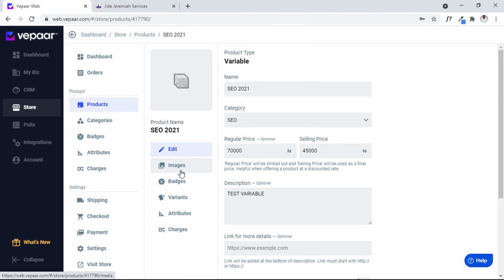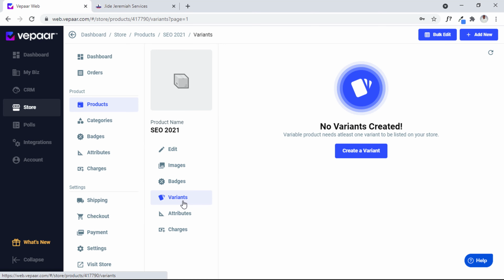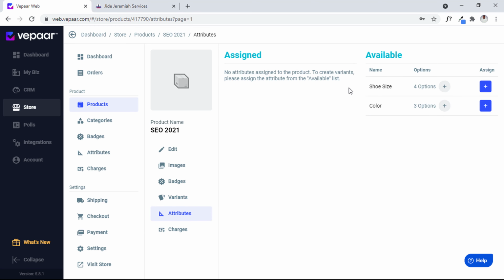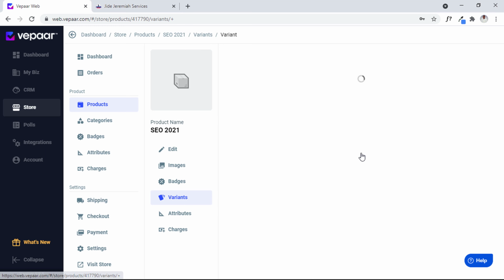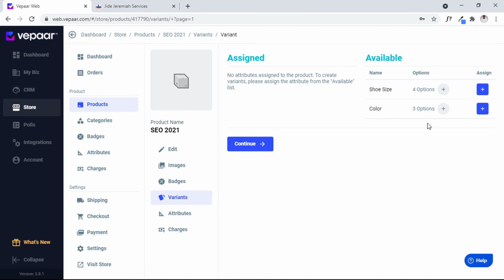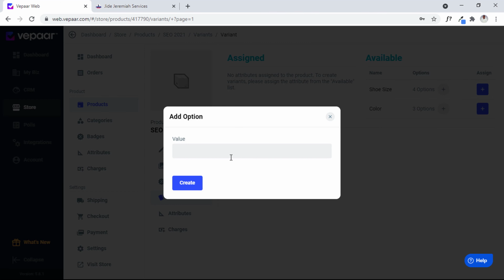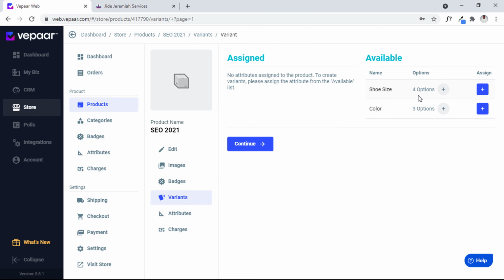Now you have the chance to add image, badge, and the variant option. You notice that the variant is 0, only the variable is something. You are going to see the option of the variable here, which we can add, but we are after the variant here. So to add a variant, you can create a new variant of products. Now you can assign the available attributes. So now the shoe size should be, let's see. To add a new option of size, you can just click this plus button. But if you just add this, it is going to add all sizes, all the shoe sizes.